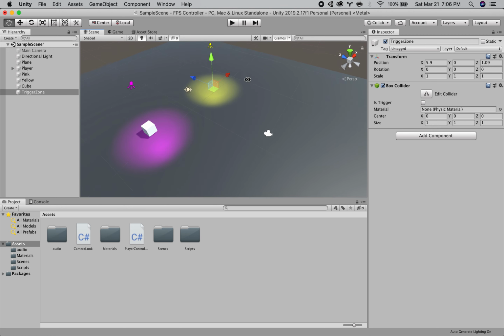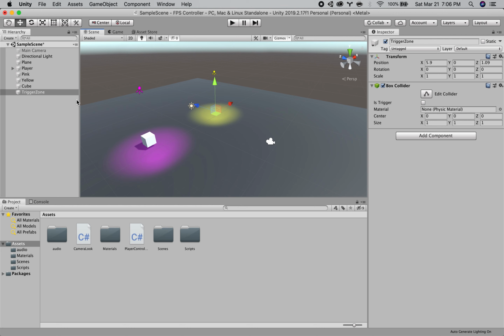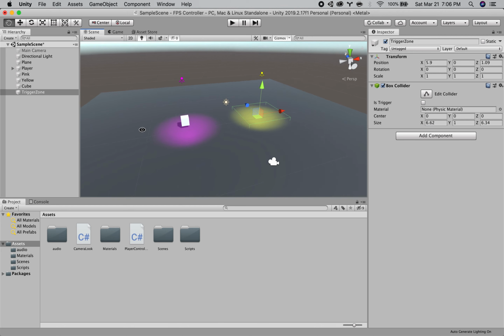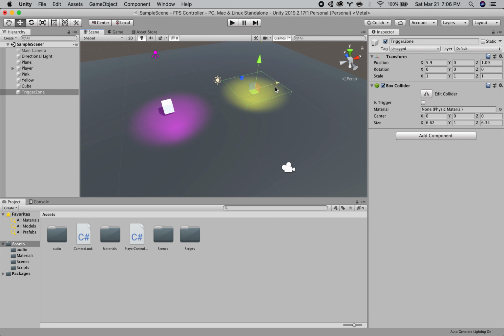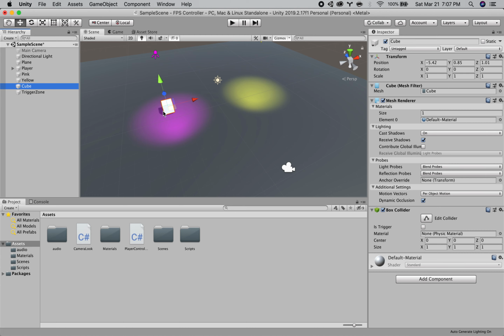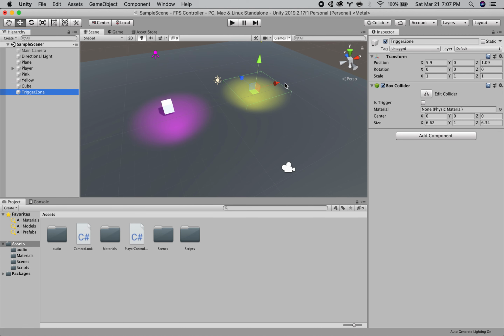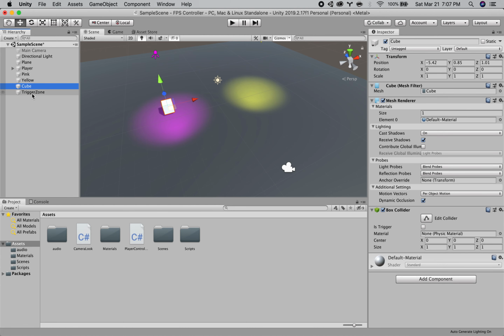So instead of using something like distance to an object, I can create a trigger zone and stretch it out. Okay, look here, it covers all of the yellow area. So on the pink cube, we will run into it, but on the yellow cube, we run into the zone.